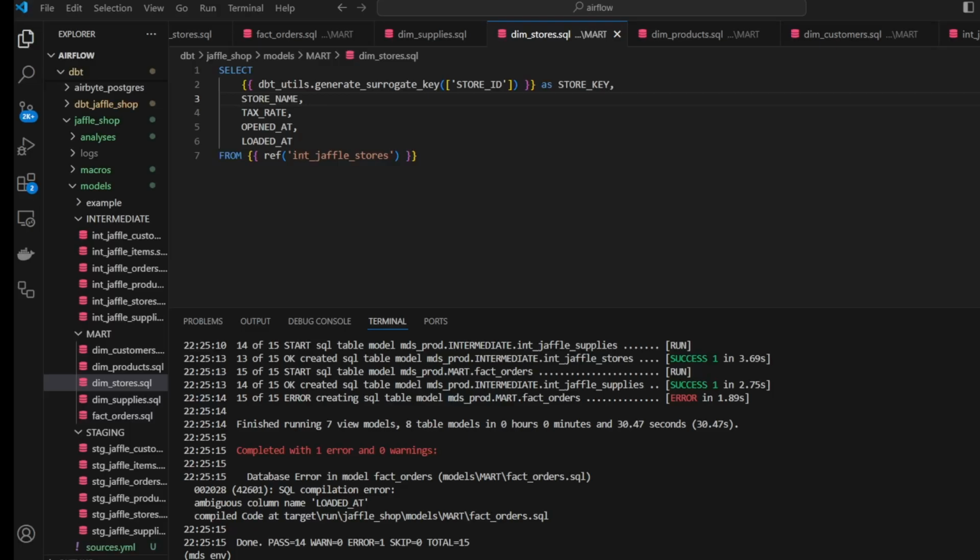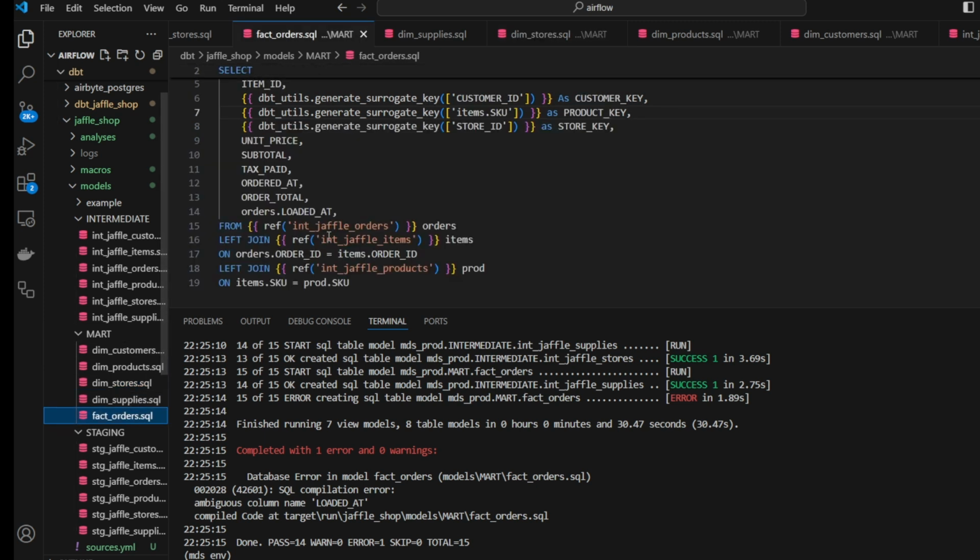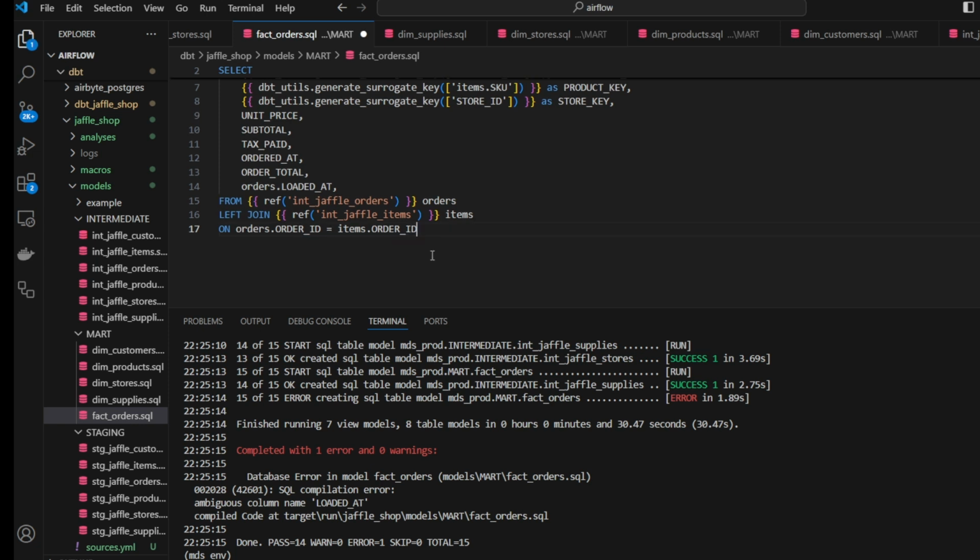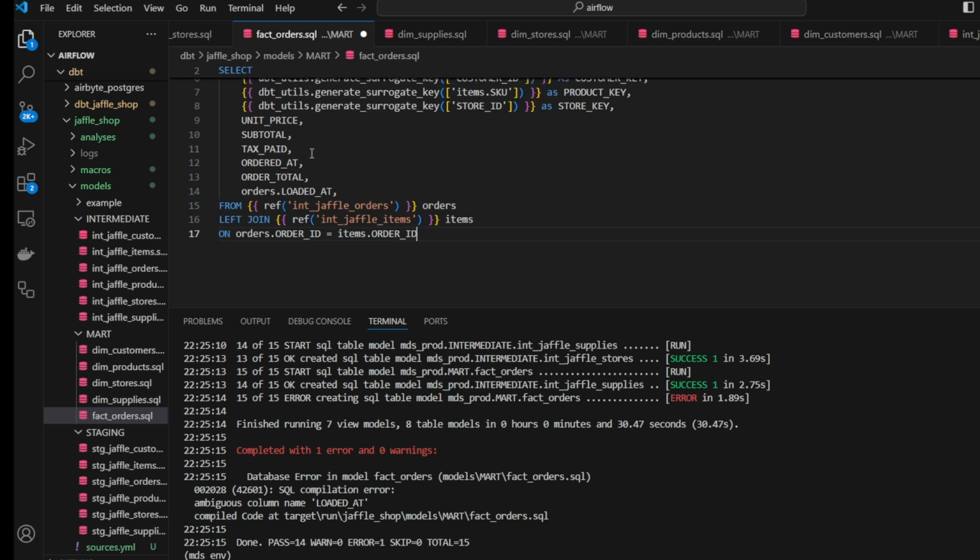Now, coming to our VS Code, I think this fact here, we need to really look at that. Item.sku is from product. Let's remove this product table from here. We don't want to bring it in since we are putting a dimension for the products, and we're going to be bringing unit price.